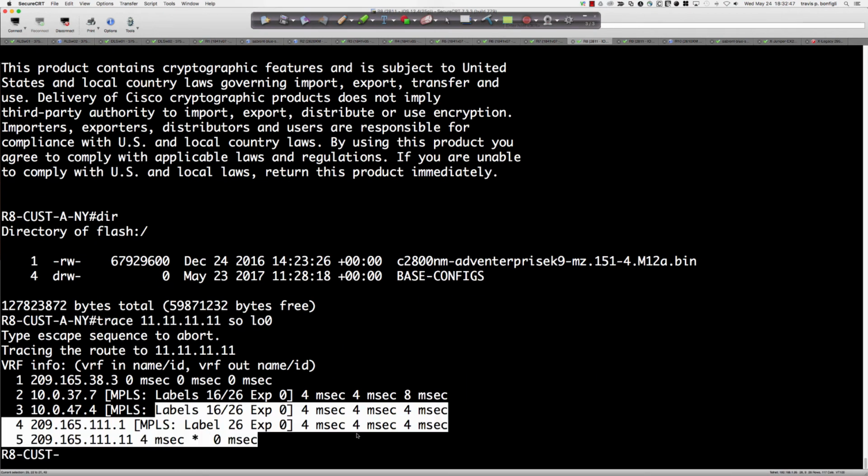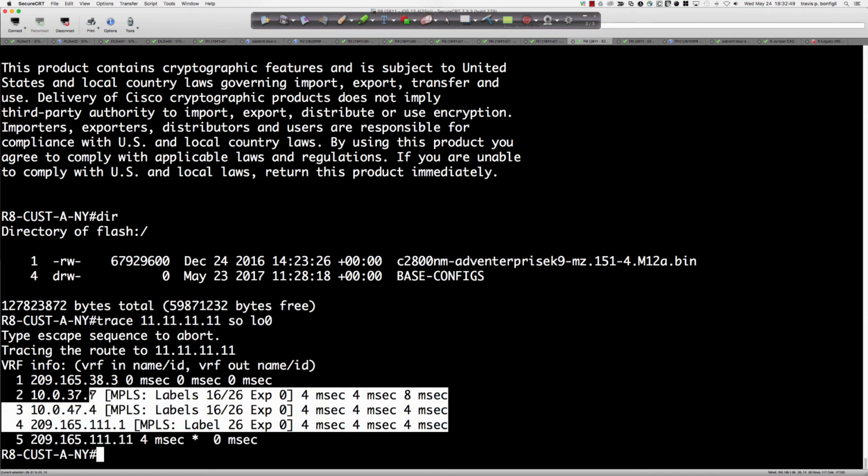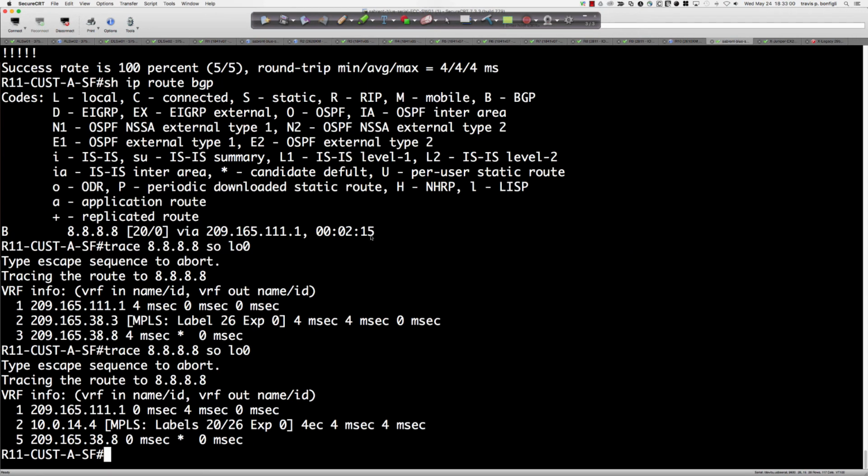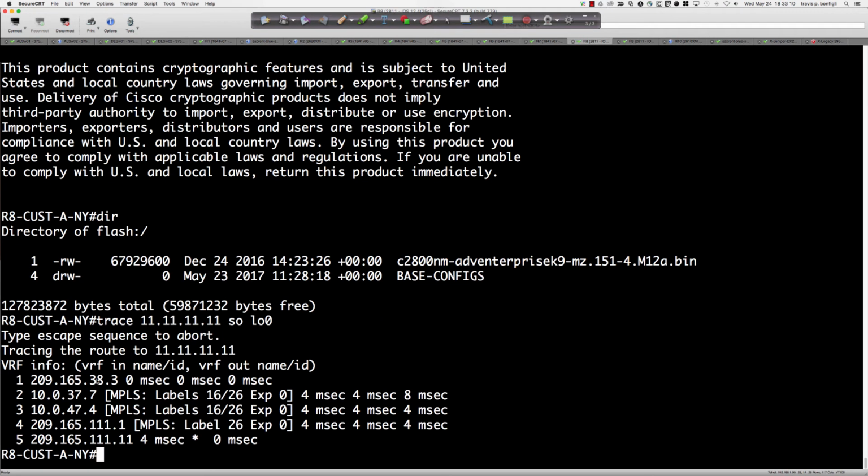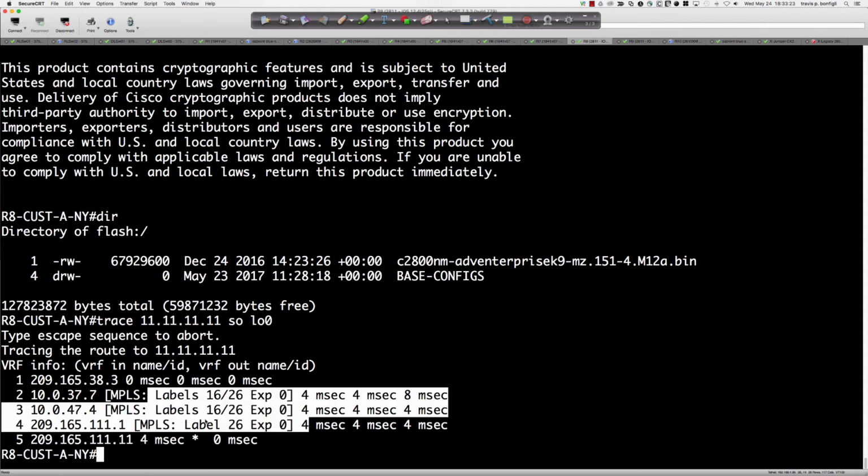Now, I would anticipate, and again, I labbed this up pretty quickly, so it's possible that maybe something's broken in between, and that may explain why from, and let me make sure I'm on the right router here, why from router 11, we're seeing the label at router 4, but unlike router 8, right? So router 8 goes to router 3 as the PE router, then to 7, then to 4, then to 1, the other PE, and then to router 11. So we're seeing 3 label switched hops here, right?